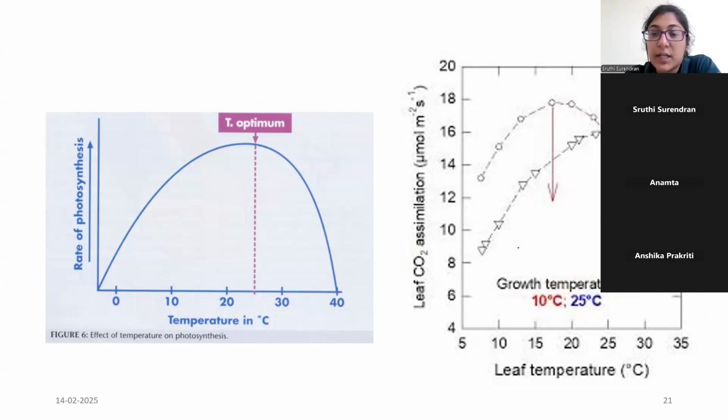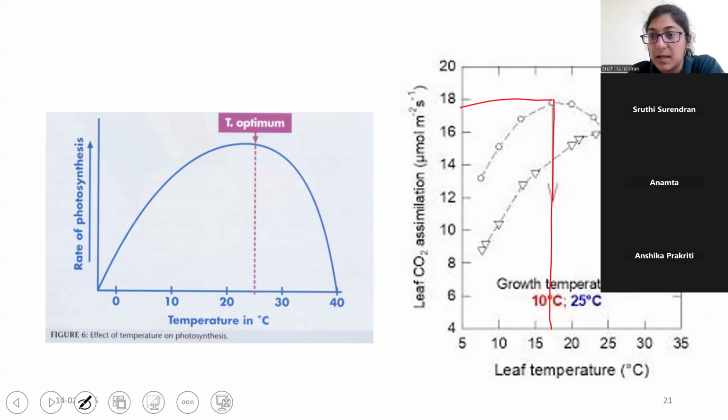And we see that, say you're taking two types of plants, or two species of C3 plants. One has an optimal temperature at around 20. This will be the optimal temperature, and the maximum photosynthetic rate is this one. And for the other plant, the optimal temperature is this one, and the photosynthetic rate is this one. So at all these temperatures, the photosynthesis will keep on increasing. But after this point, the photosynthetic rate is going to decrease. It is going to reduce.